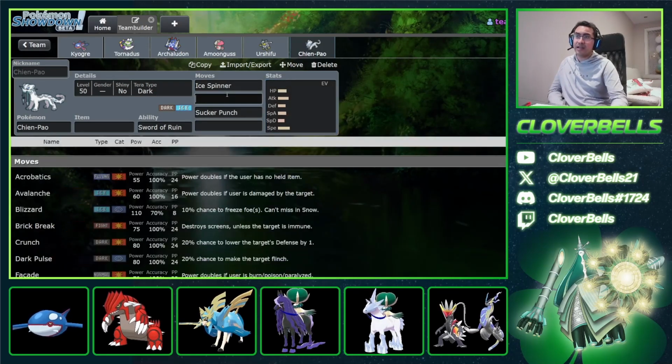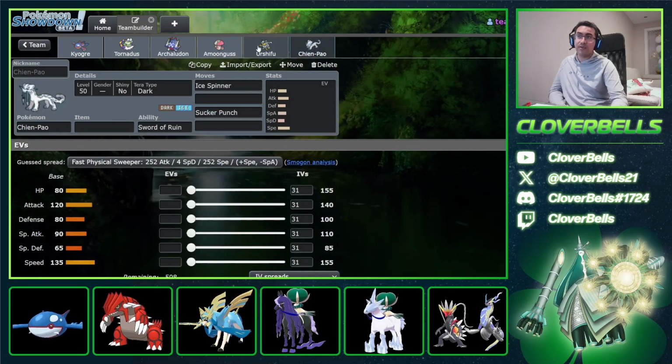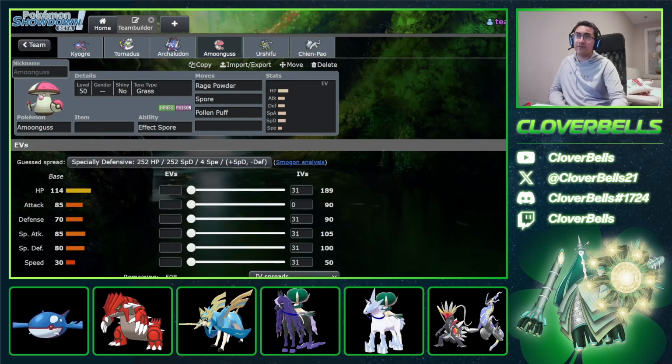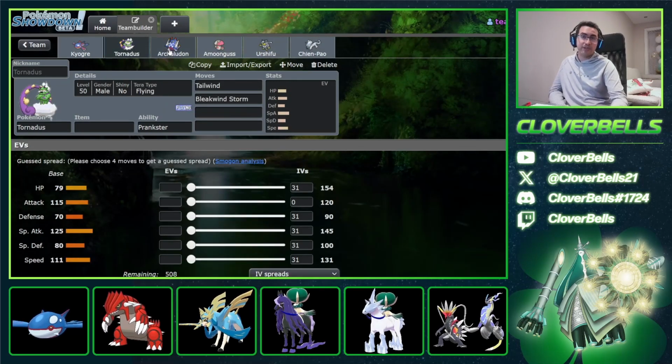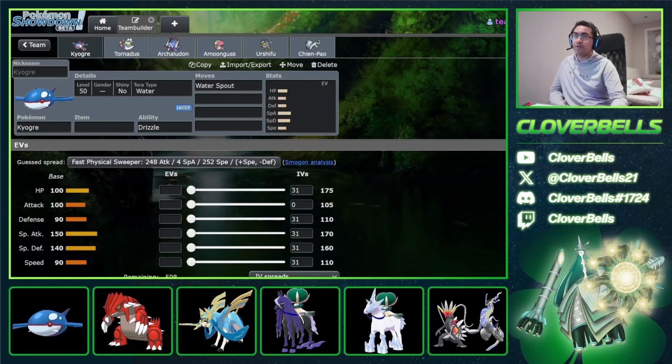So after that, now I just round out the rest of the team here. Like Urshifu, Chien-Pao, of course, is going to give you good physical damage. Amoongus gives you a little bit of a backbone here, your Cleric. And then, of course, Tornadus, another support Pokemon, like we said, to give the entire team speed control. And then Archaludon and Kyogre, they're going to be doing most of your damage from the special end, right? So, yeah. So from here, where do we want to go with this?